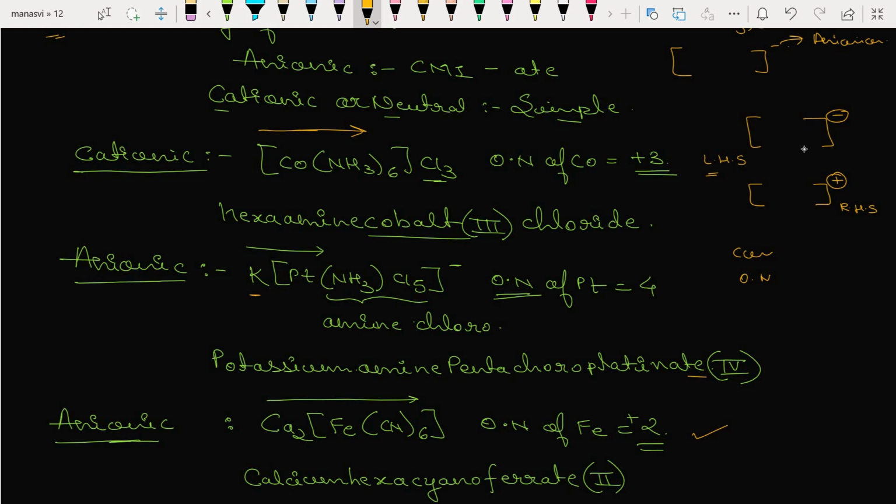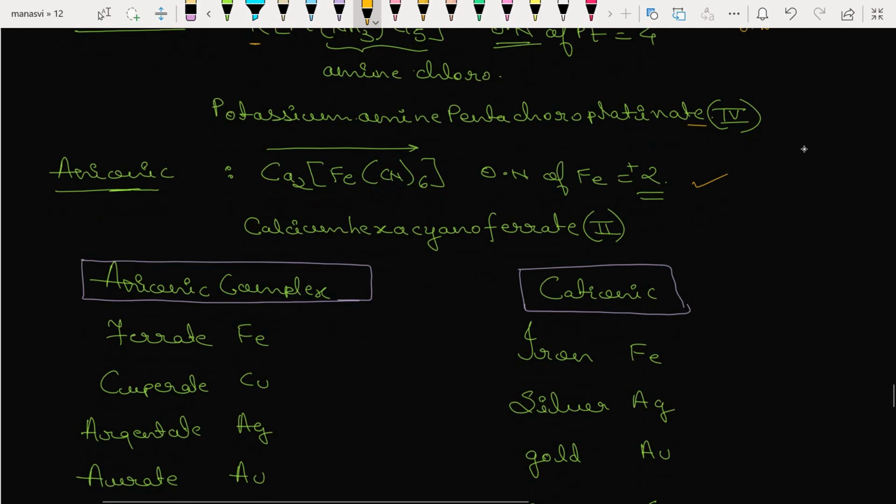Platinate is used because the complex is anionic in charge, platinate, and then the oxidation state of the platinum. Again, an anionic example we are going to take, that is Ca2[Fe(CN)6]. Now again, in the coordination sphere, something is written on the left hand side, that means the complex ion will be negative in charge. That means whatever central metal ion I have taken is going to end in -ate. Second step, I remove the oxidation number of the central metal ion, which is found to be +2.